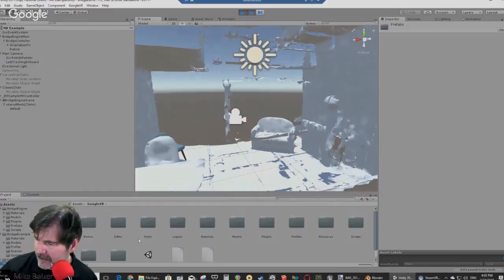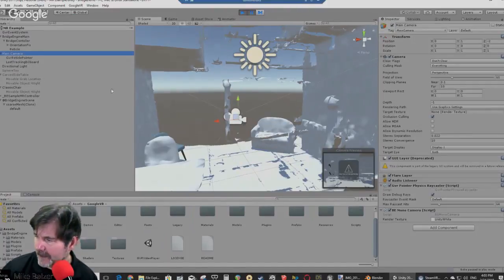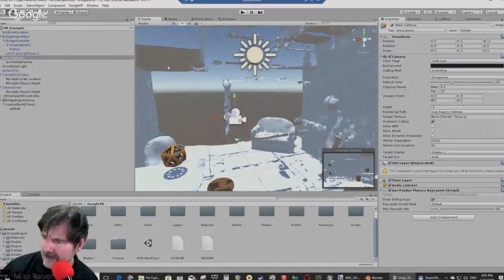And then here's the Google VR system. And I don't know what version they're using, but again, I'm pretty sure that you don't require this now. So if that's the case, essentially you drag a camera in and you're pretty much ready to go. And here's your main camera. And then if you're using an iOS, you probably will get better results than what I've gotten here.